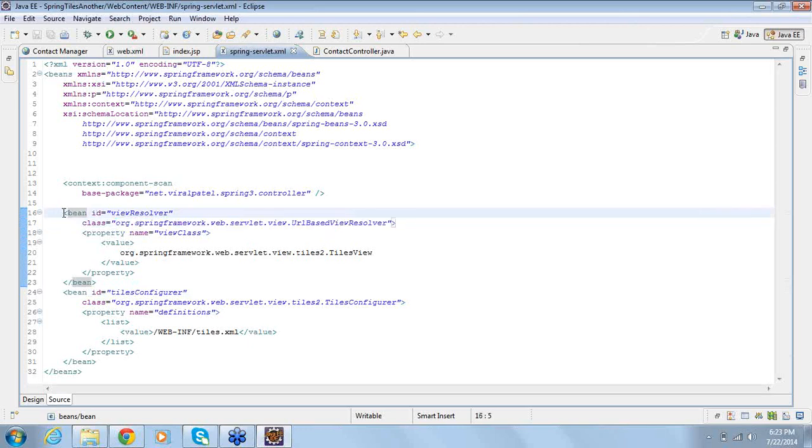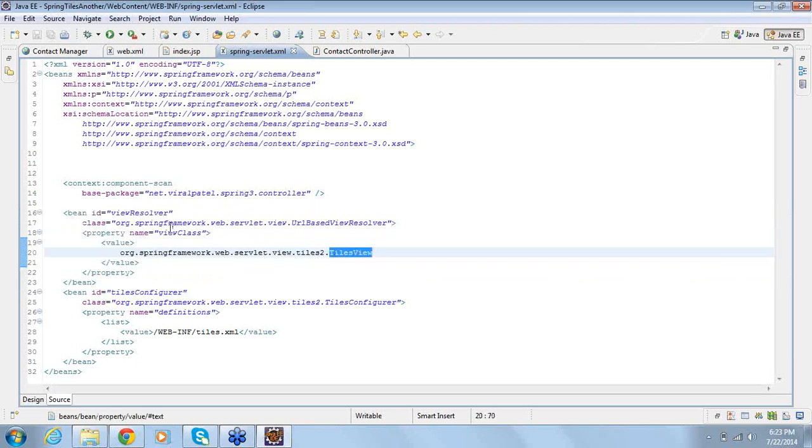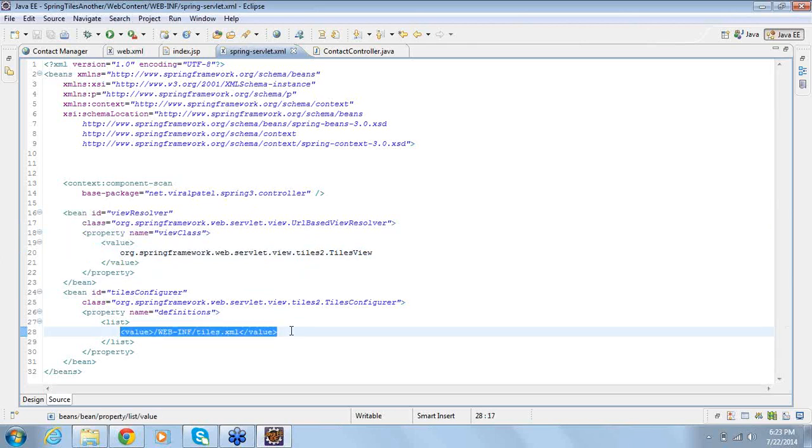So you configure a view resolver, and one of the objects is tiles view. And again there is a tiles configurer, in which you specify where to find the definitions of the tiles. I see the definitions of the tiles in the tiles.xml which belongs to WEB-INF.